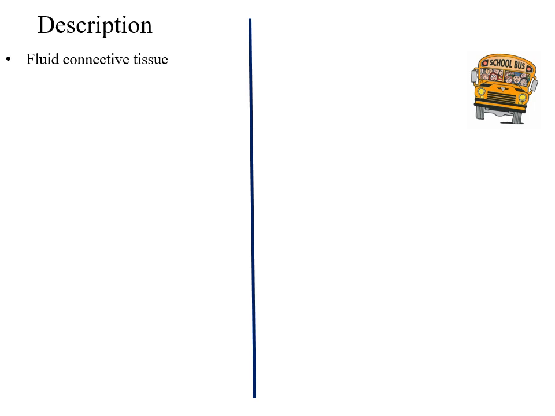Blood is considered to be a fluid connective tissue which connects one organ to another. You'll be seeing that blood is flowing through various parts. It is connecting different organs. For example, the kidney is connected to the heart through the blood vessels, and blood is the mediator in between.